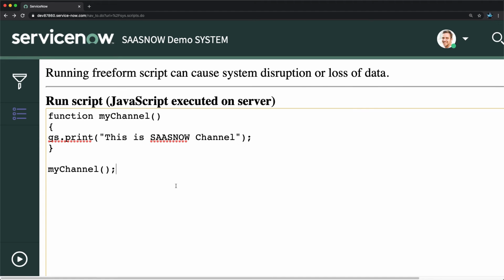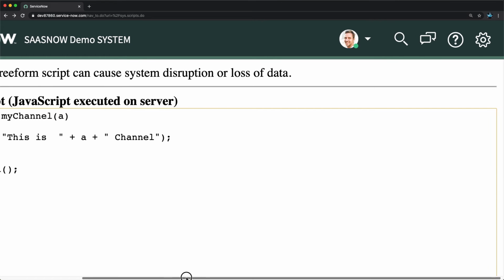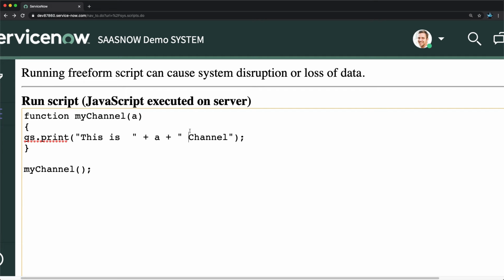We were talking about parameters, how you give parameters as well. You can still do that here. Let's say I'm putting parameter A here now, and let me do some tweaks. I will do plus A, and plus again. I'm just making the string. Now I don't have that SAASWITHSERVICENOW, but I will still show you the output as SAASWITHSERVICENOW, the same output, no difference.